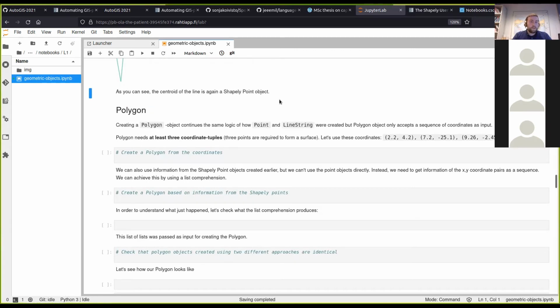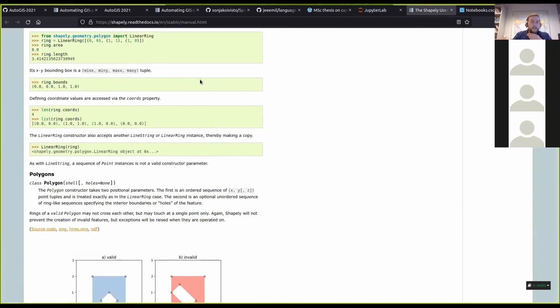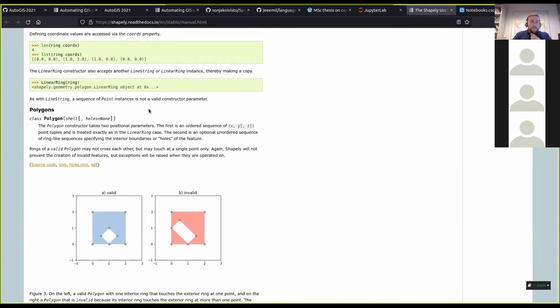Yes, so polygons have the same logic that points and LineStrings have. If we go back to the Shapely user manual to check how we create a polygon, we can see that the polygon constructor takes two positional parameters.